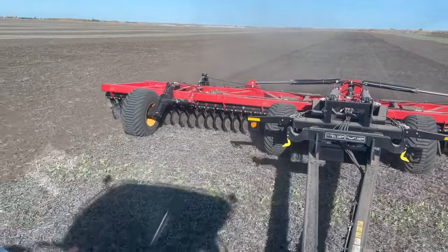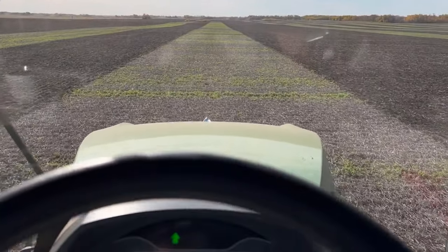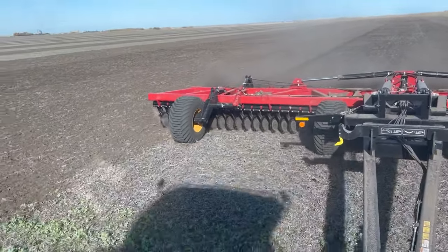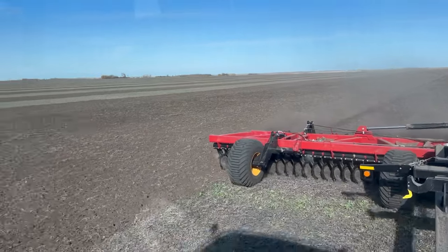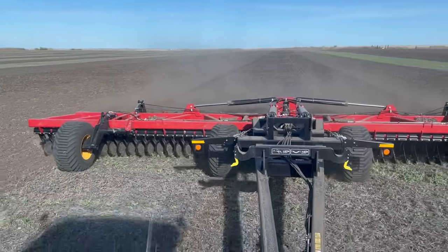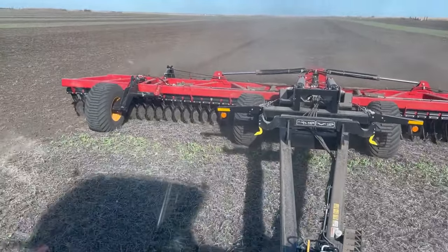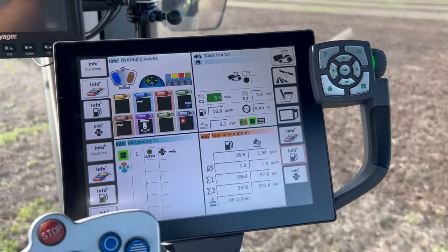Once you get going, ten and over, it seems like you're going pretty fast. We can go to ten here and see what it feels like. RPMs climbing a bit — I'm on my tractor management system, it's set at 1550 but it likes to idle along at 1450. You know you're ripping when you're going ten. Going across the seeded area — it's pretty smooth actually, not that rough. I'll set my cruise back at 8.5, I think that's pretty good.